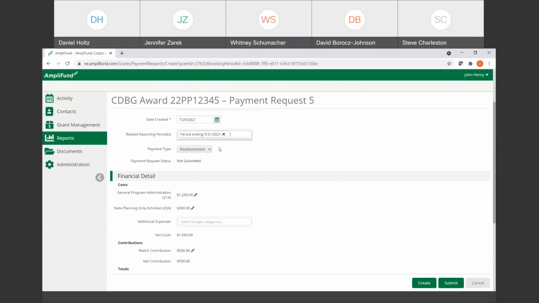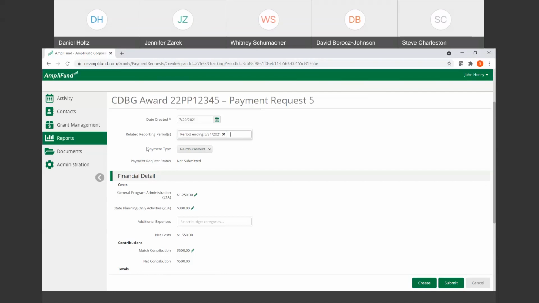If you have other months that you have not submitted a payment request for, you can add those in here as well. So you have the ability to tie in multiple months of reporting periods into one single payment request, or you can just do one payment request per month reporting period on the reimbursements, that is.